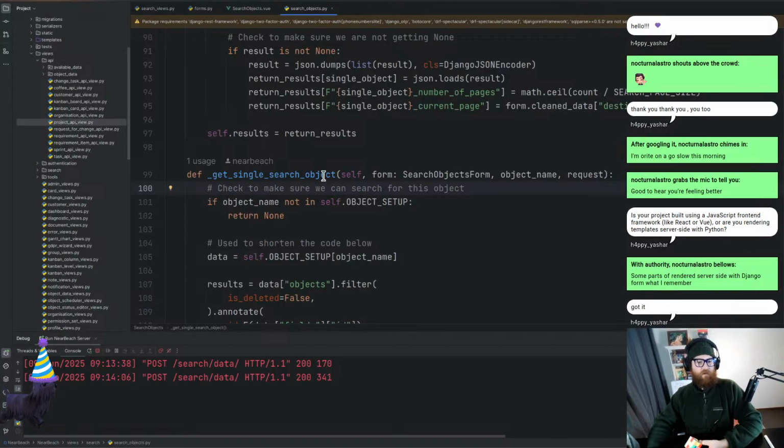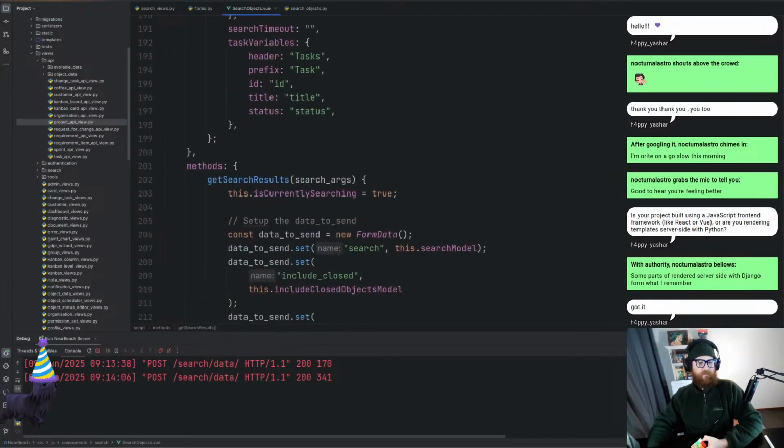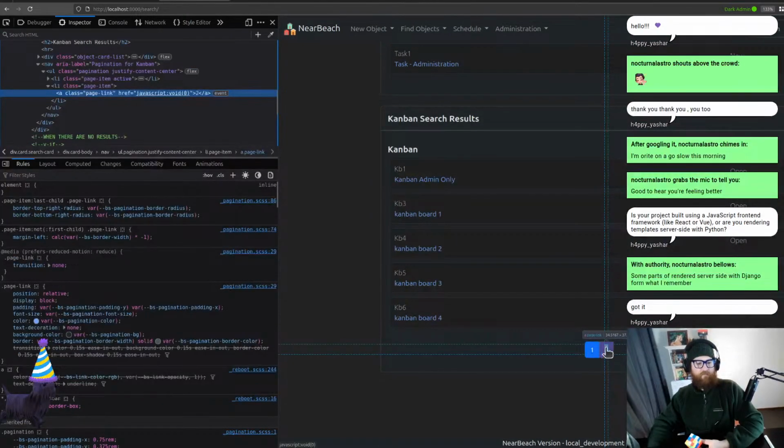All right, so what we want to do is have a look at this. When we click on this down here, it is doing something specific. So that's the page link.